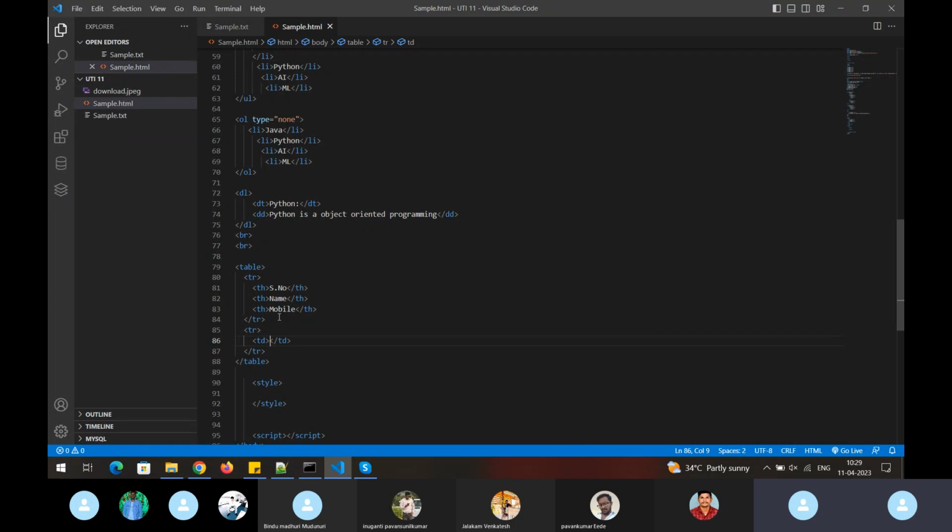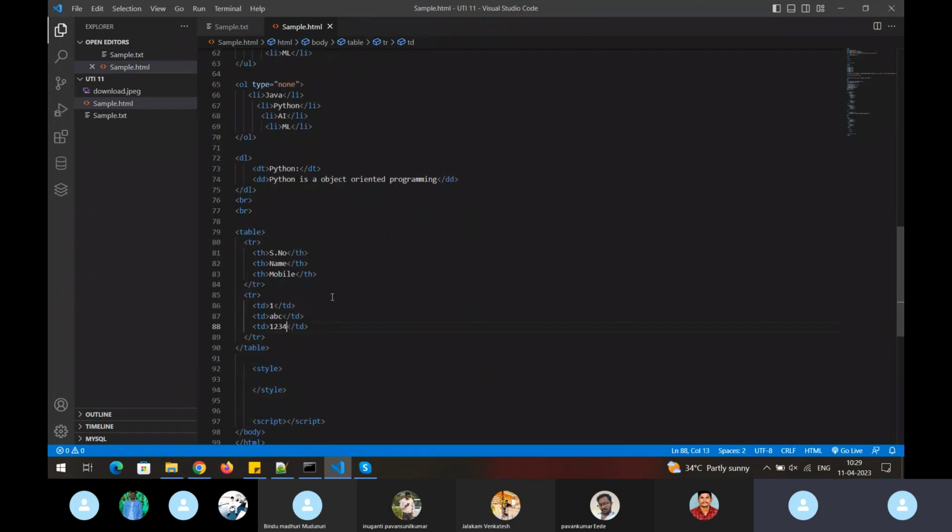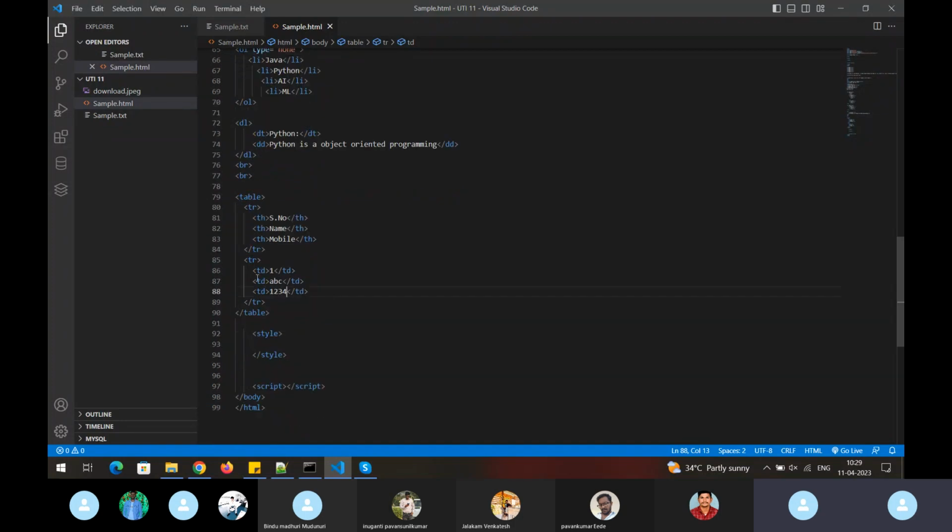For example, let me add serial number 1 for the first column, then for the next column just keep the name as ABC, and for the third column the mobile number 1234. This is for one single row.